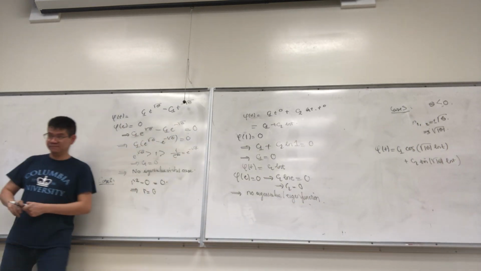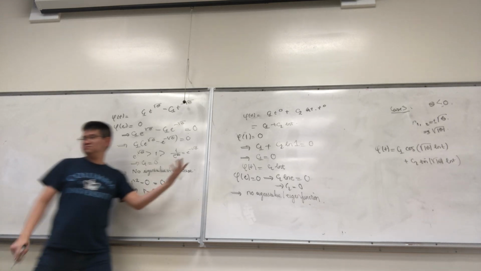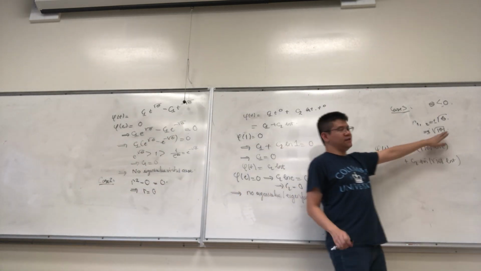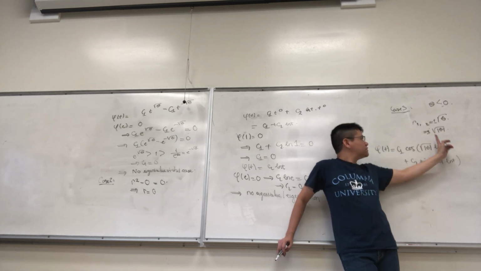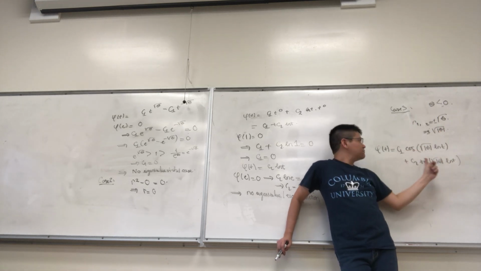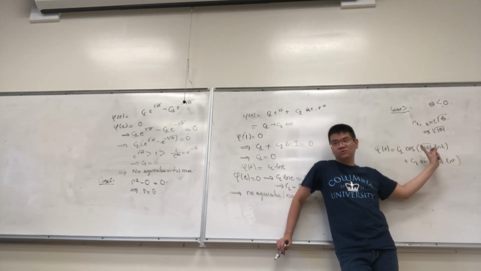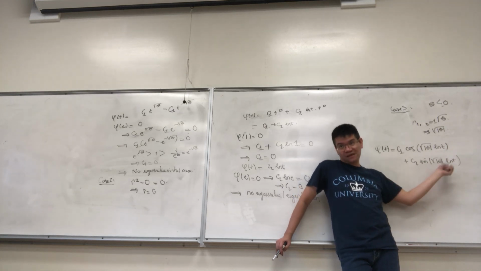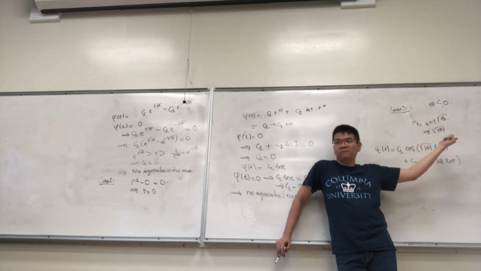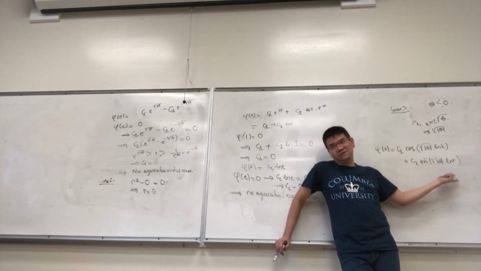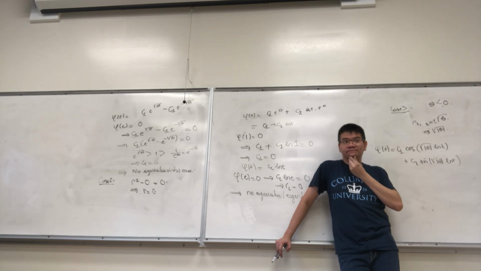All right? In the constant coefficient case, if you have plus or minus i square root theta, you have cosine of square root theta t, and then sine of square root theta t. But in this case, it is a Cauchy-Euler problem, so you replace t by log t. Questions?